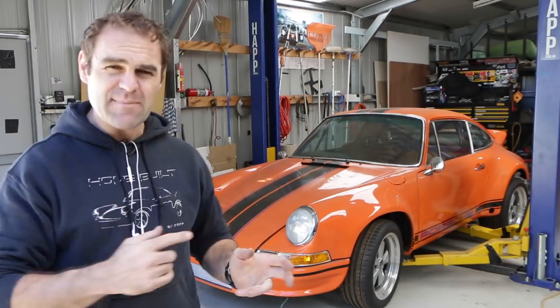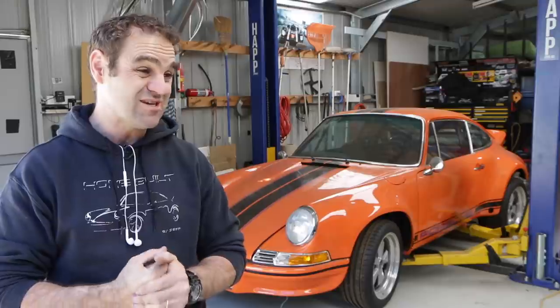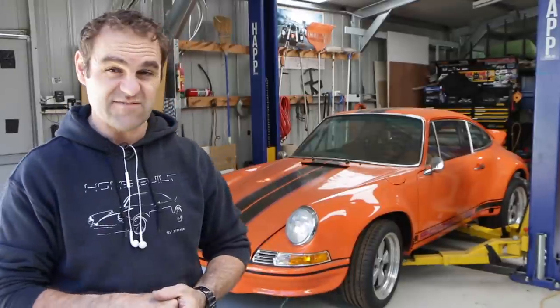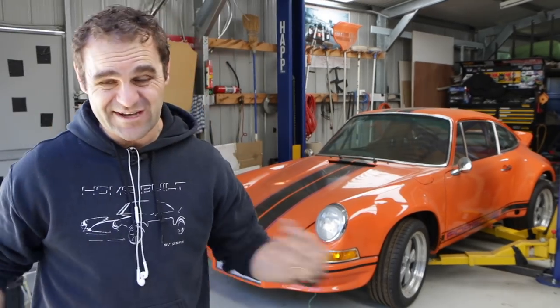We finally have the fuel pump — it is all wired in and ready to go, so that is a good step forward. I've been thinking about the clutch, and I'm thinking the best method is probably to convert to hydraulic, so that should be something interesting. I'll start looking into that and see what I can do about making a hydraulic clutch. The pedal is already set up to take another master cylinder, so the pedal side of things is a really easy bit. I've just got to fit a slave cylinder, which I don't think is going to be too difficult either.